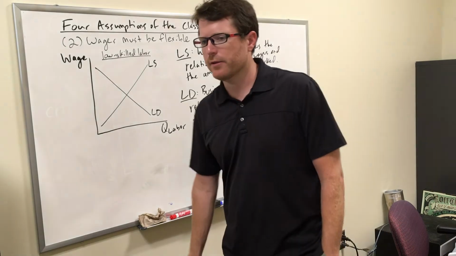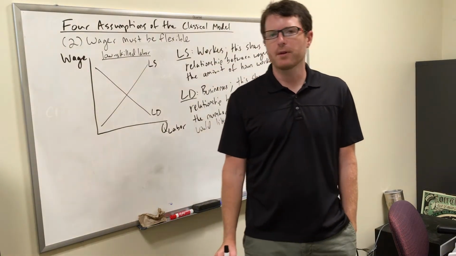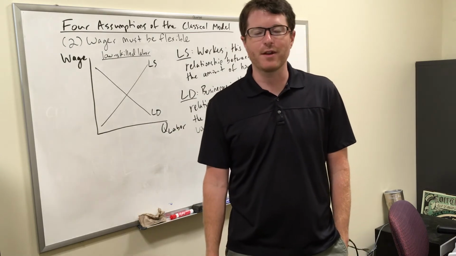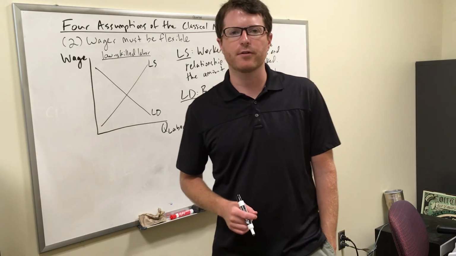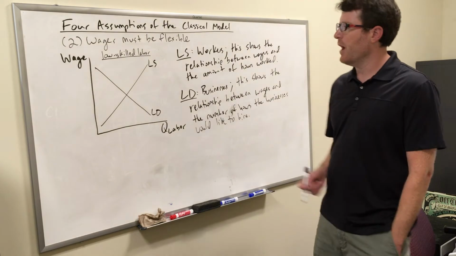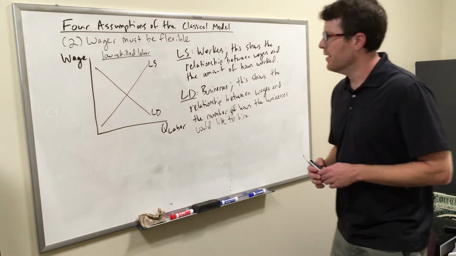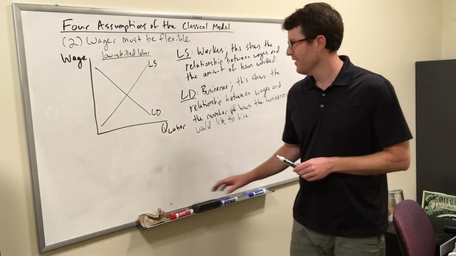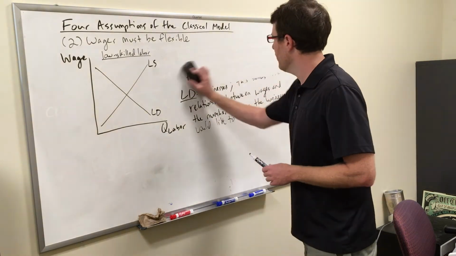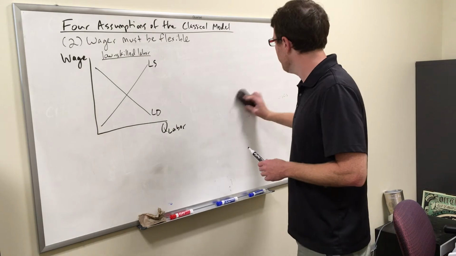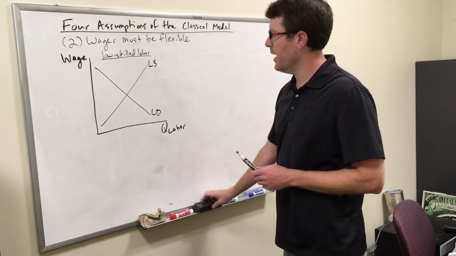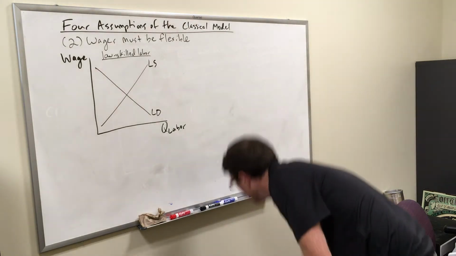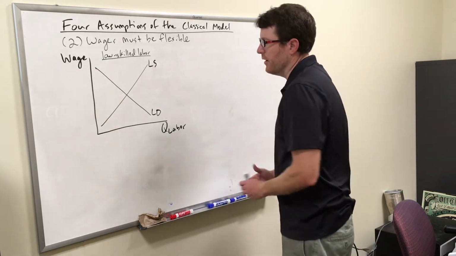If I need somebody to come out to my house and fix my plumbing, I'm essentially saying I need to hire somebody, and maybe it takes 15 hours. That's the amount of hours I need to hire someone. So we've got labor supply and we've got labor demand. This is a new market, but ultimately there's not a whole lot new for you to learn here. It operates pretty much the same as basic supply and demand, and this market can have the same sorts of problems as the market for any other products.